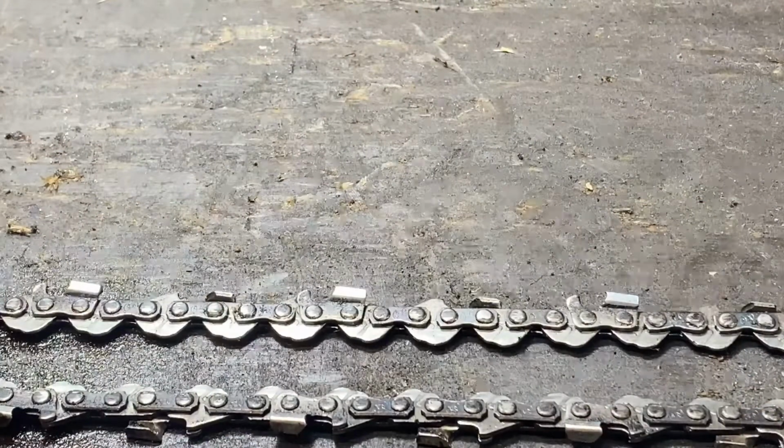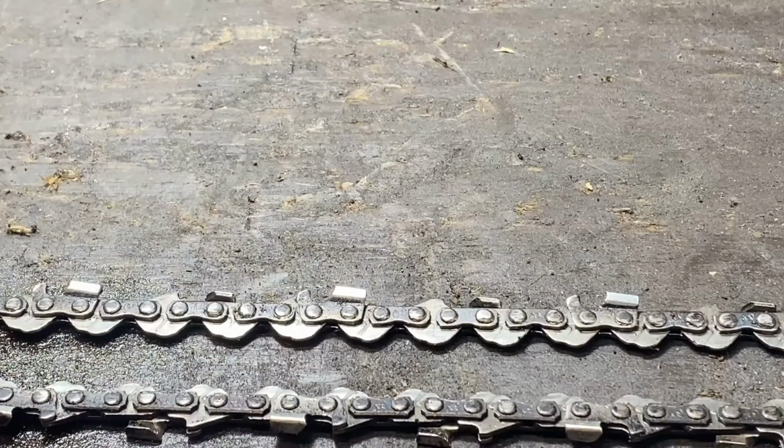So there are three main things that you need to know to determine what chain to run on your saw. All of these are located on the bar of that saw. I'll show you the two different ways that they're identified and how a person uses that, and why it's important that you bring your bar and chain with you, or your saw and bar and chain, when you go to get a new chain.